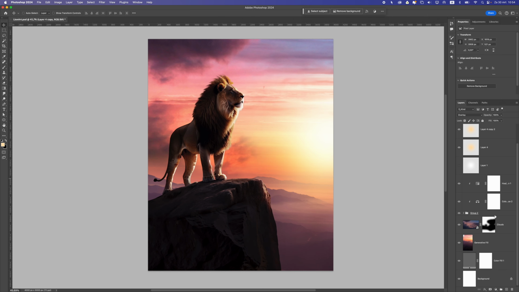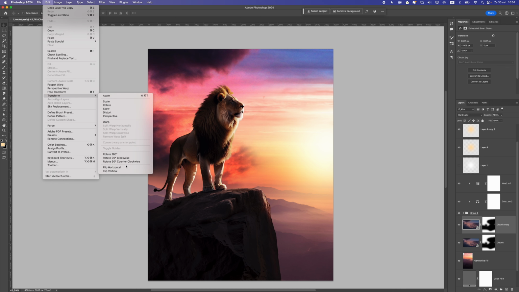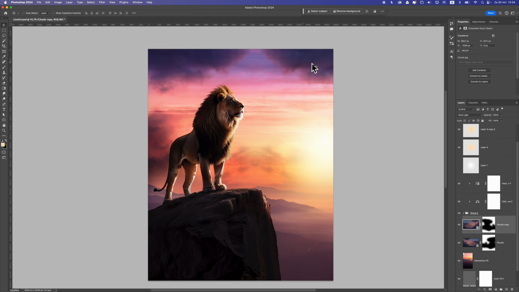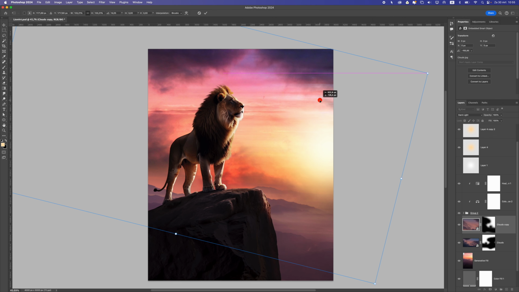All right, so let's duplicate this cloud here, this one. I'm just gonna duplicate this layer by pressing Ctrl or Command J, and then I'm gonna go to Edit, Transform, Flip Horizontal. Because I still wanna have some clouds here. I feel like it looks better when we have darker outer parts and the sunset is here and some lighter parts there. So let's move this around to see how this looks. You can see here it looks kind of mirrored, so I'm gonna make the size a bit bigger so it doesn't look exactly the same as the other side, and maybe rotate it slightly just to have it a bit different, just like that.